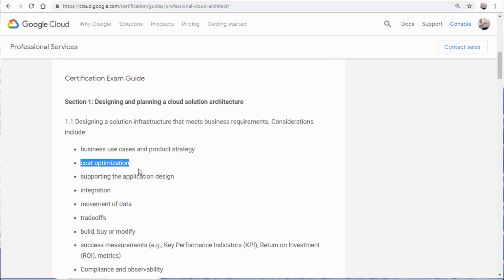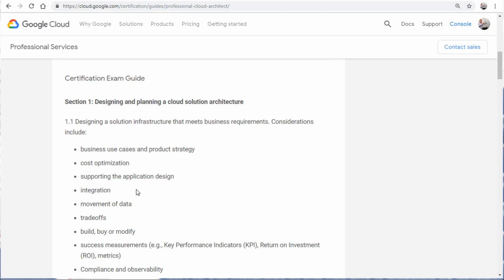For example, what would be ways that you could measure KPIs or return on investment? Again, usually the case studies are going to have at least one, if not two or three of these requirements. So you'll look at different services. For example, cost optimization is commonly an area you'll see in the Cloud Storage focused questions.